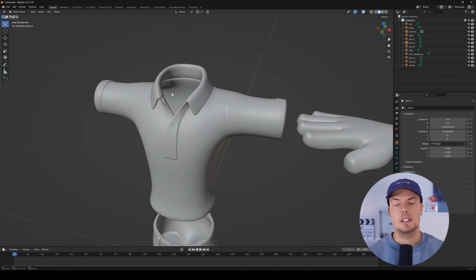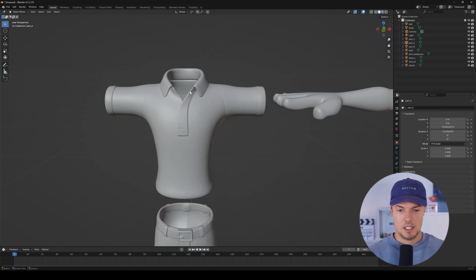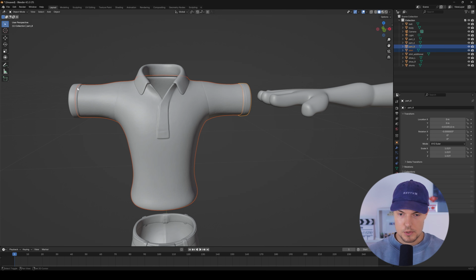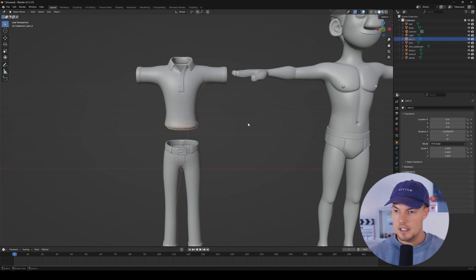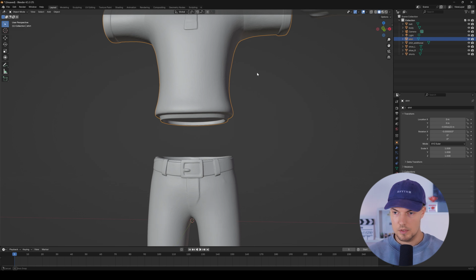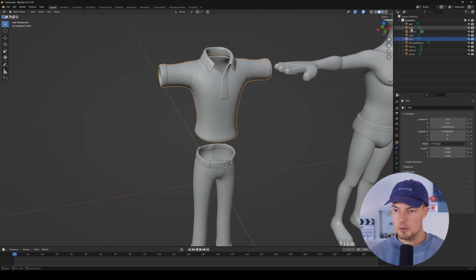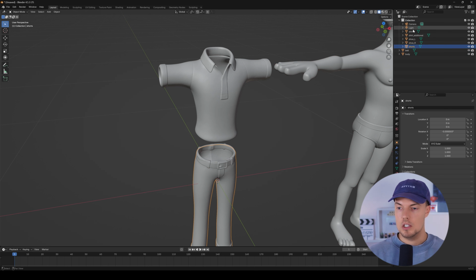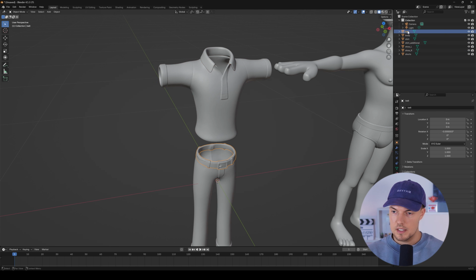So we will mirror this anyways in the end to have symmetry here, but for now this is fine like it is right now. And let's also join them together by selecting them all and then hitting Ctrl and J. Then we say shirt in general. And the last part we need to rename is this one, and this one we could also merge with our shirt together. And as you can see, we have now renamed every part. This is important for later on for our rigging, for example, but also retopology and so on. So I would just group them over here.